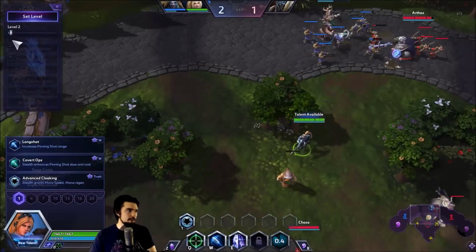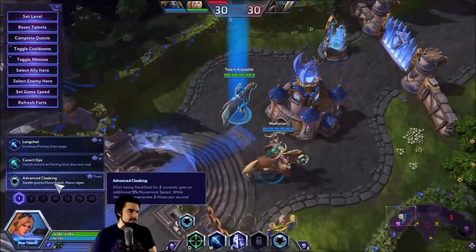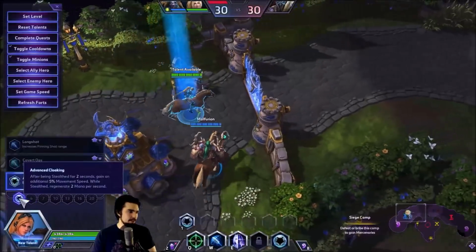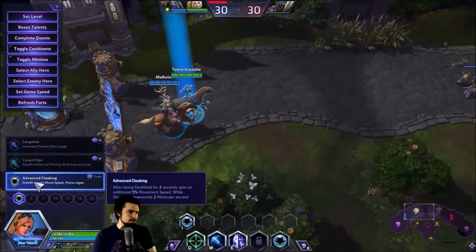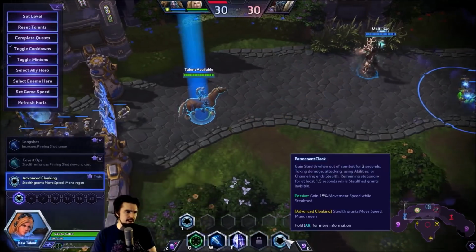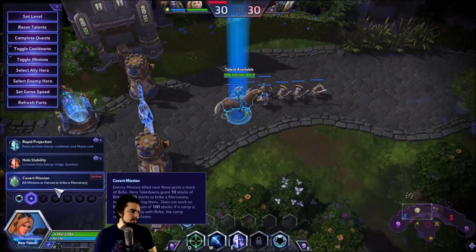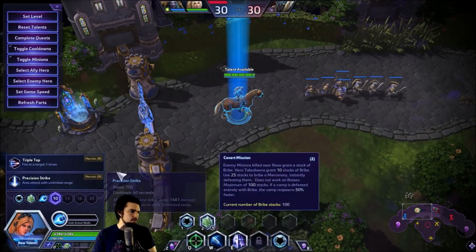I want to see what's going on with some of those interesting level 20s. Choose a talent. Long shot. Choose a talent. We'll try out this new one. Advanced cloaking: being stealthed for 2 seconds grants additional movement speed, 5%, while stealthed regenerate 2 mana, and I believe you have 15% movement speed passive. Sure. Choose a talent.